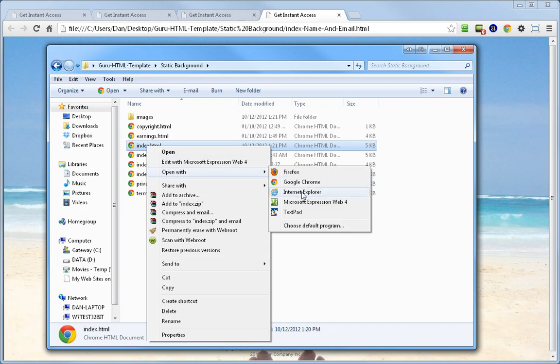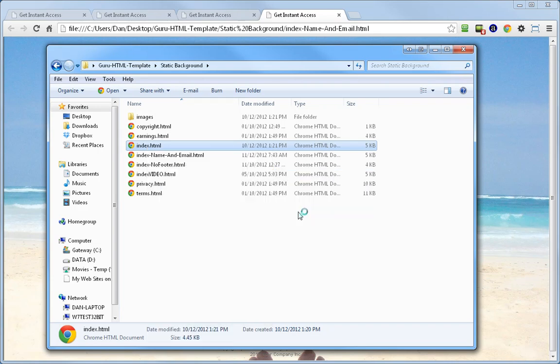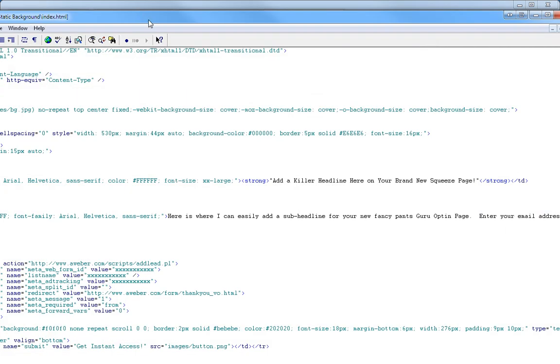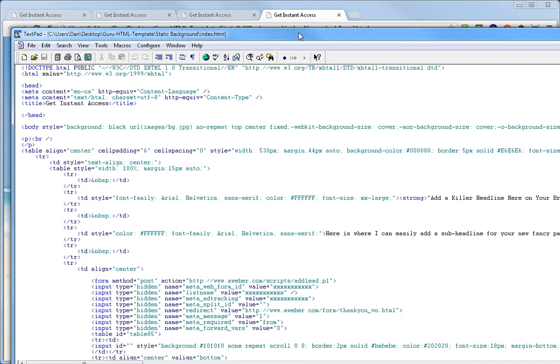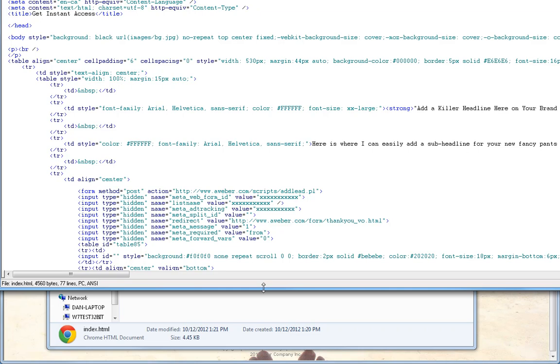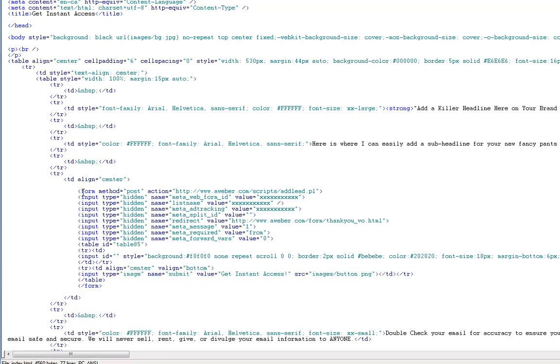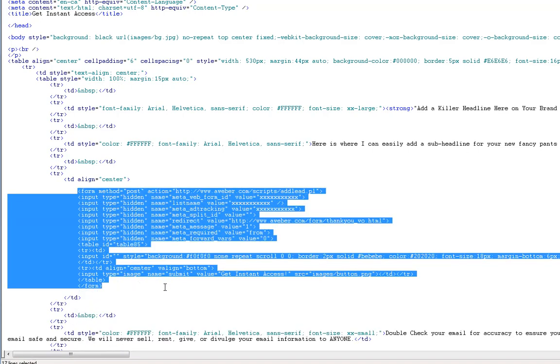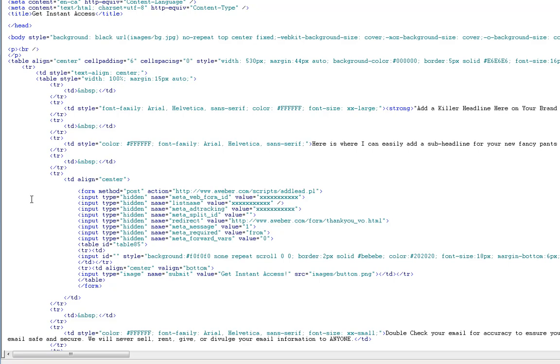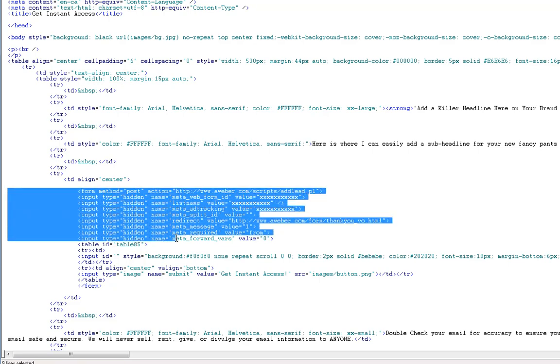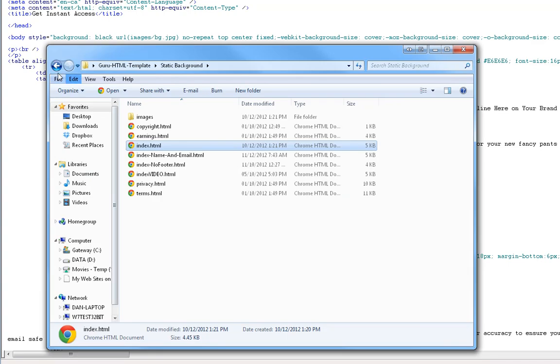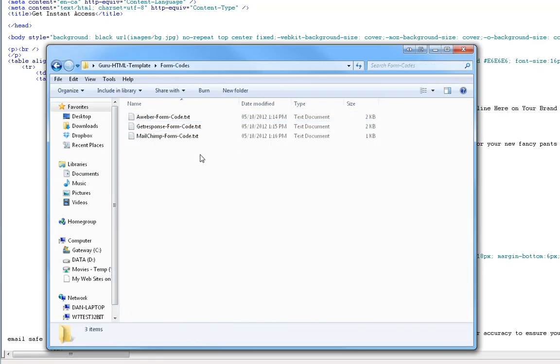I'm going to open it with a text editor just so you can see what's inside. So here is the Aweber form I was talking about. If I wanted to swap this out and use GetResponse, that's what this Form Codes folder is for. You'll see that we supply 3 form codes, one for Aweber, one for GetResponse, and one for MailChimp.